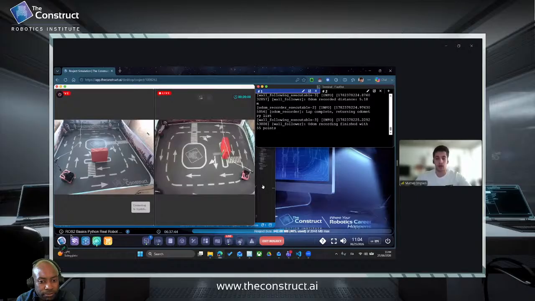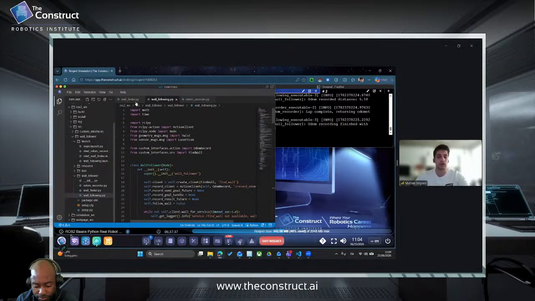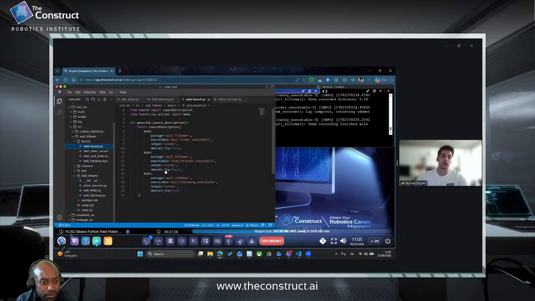Okay, so maybe I will move to the script so I can show you exactly on the nodes how this behavior is executed. Okay, as I was saying before, we have a launch script that we use with a simple command that I show here in the terminal. That is launch for the launch script.